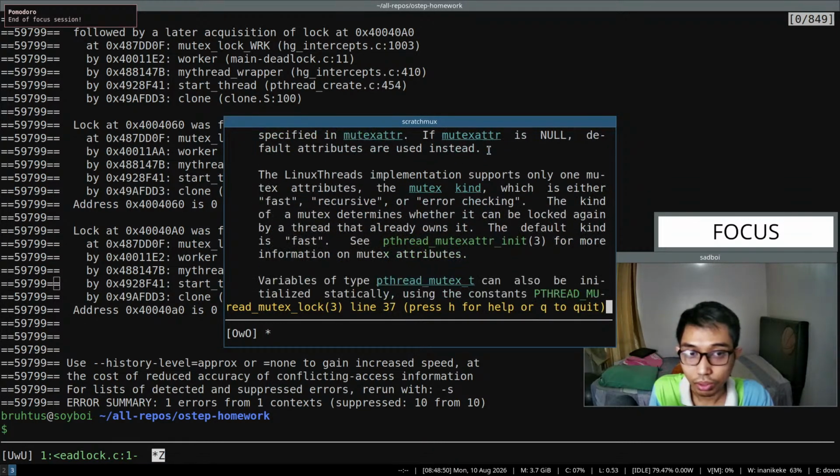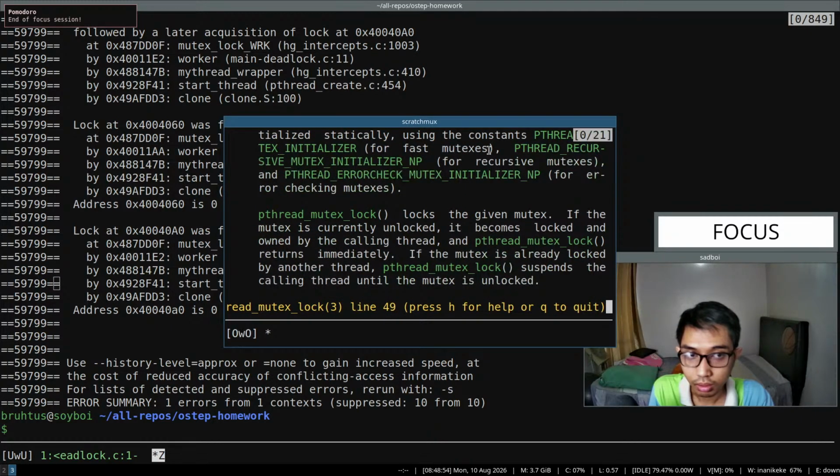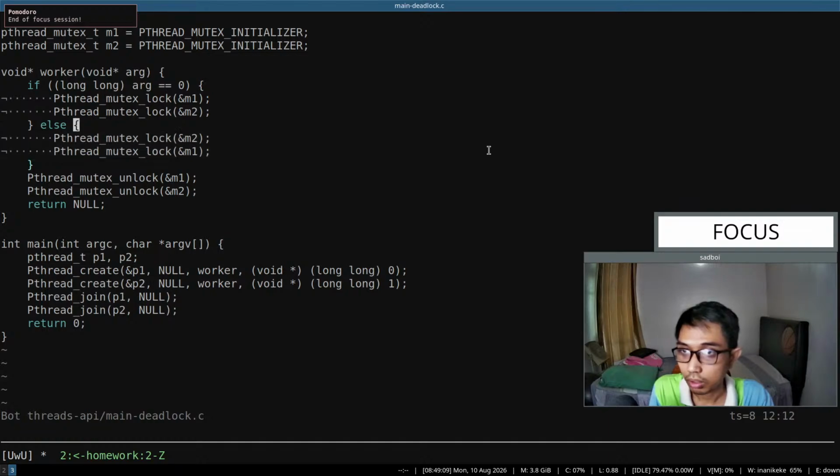So when we give the lock, maybe something like that. When we lock the thread, we need to give the same order, maybe something like that.